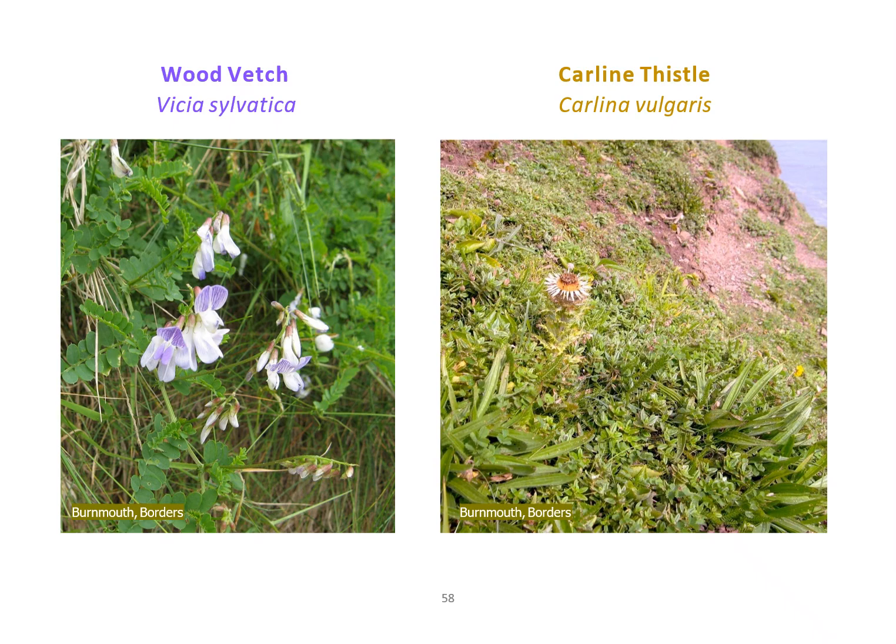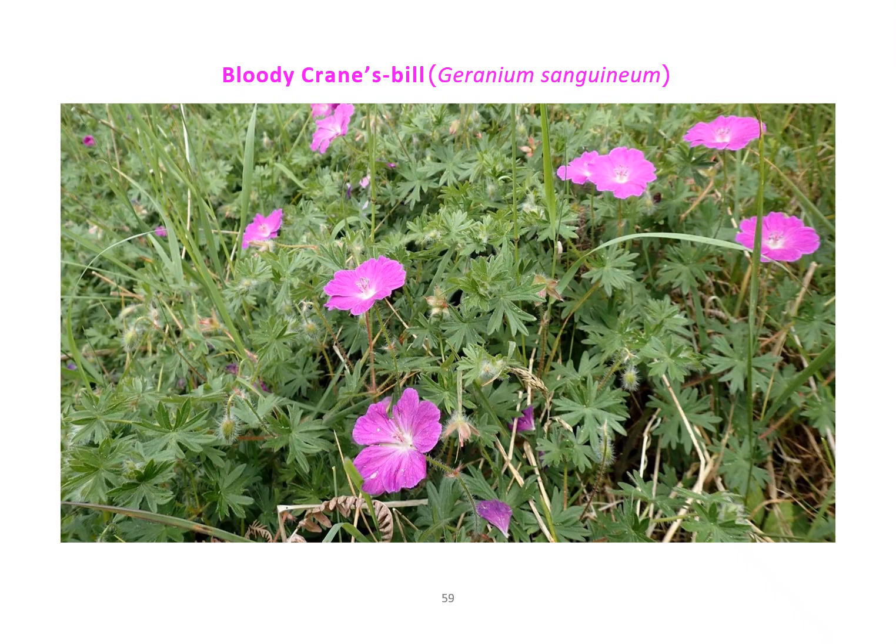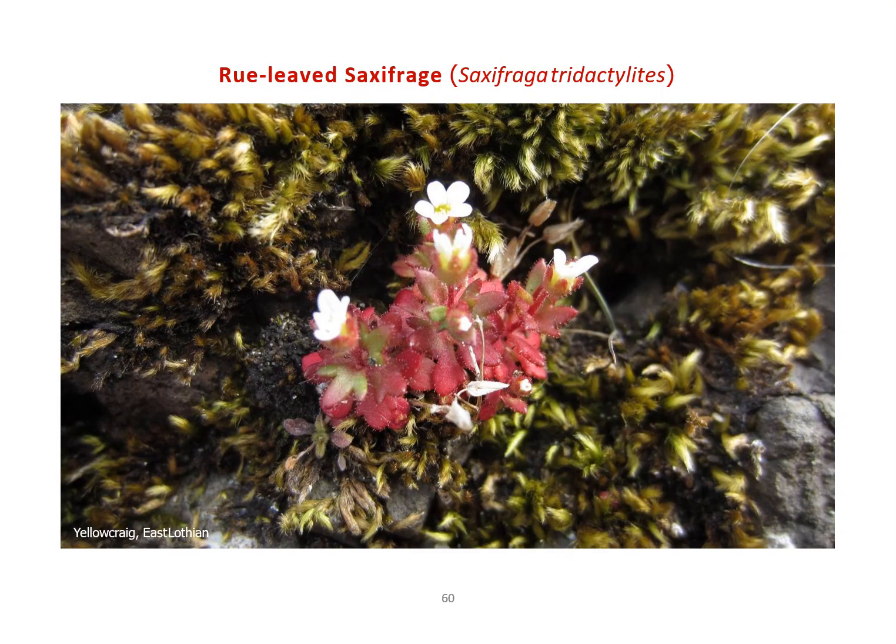Here's a northern species, the wood vetch, growing not far from the southern Parlin thistle on a cliffy slope in the borders, mainly a mix of northern and southern. Neither of those two species are very common at all in Scotland. And that cranesbill, Geranium sanguineum, various parts of the coast of East Lothian, good for that, where the soils are quite rich. And the rue-leaved saxifrage on thin soil with the base enrichments. That's increasing now, including in urban areas.